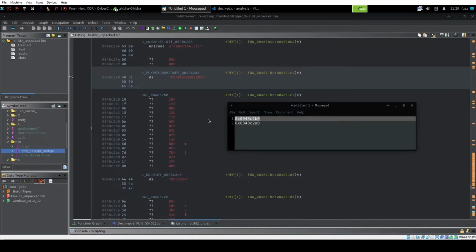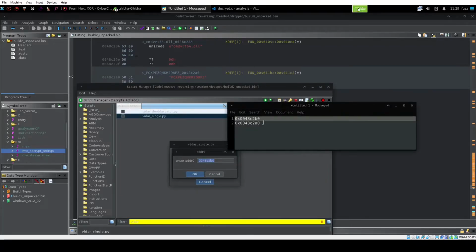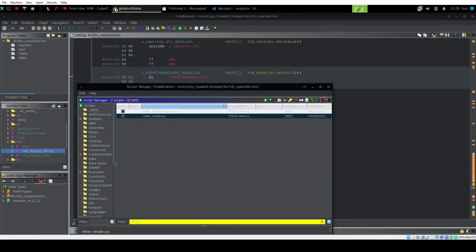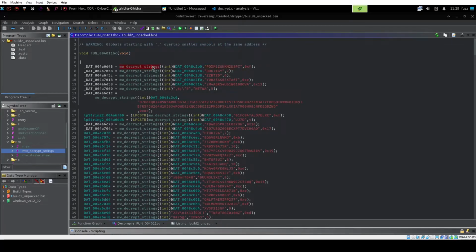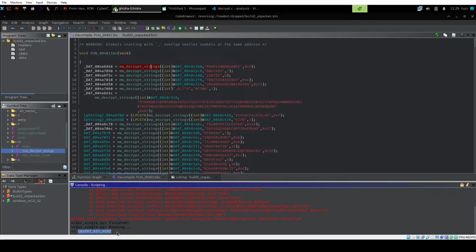But first of all, let's run this decryption script. So we're going to do single again. And here we're going to enter the first address. Yeah, we got that. We're going to take the second address, put that in, and we enter the size, which was 15. We're going to say OK, and then this is going to run through. And then in the decompiled view, we should actually now see what comes out of that. And I think it's here in the console, scripting in the console, it says insert key here. So now this is a first step towards automating this decryption of the strings.